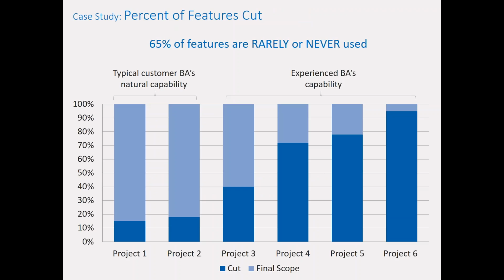This is a quick chart that shows you what happens when you focus on cutting unnecessary scope. We found that an experienced BA can actually cut 80% of features, even more sometimes, when that is what they're focused on doing. Cut the stuff that doesn't bring you business value. Prioritize the stuff that does bring value. So this is just an example of 6 different projects that we looked at. The first 2 projects on the left, we actually came in to do analysis after the projects were done. And I will tell you, generally, the typical person could, without really trying, cut somewhere in that order of 15 to 20% of scope. So that's pretty normal. What we're doing is trying to push that a little bit further to cut even more unnecessary scope with a focus on that.